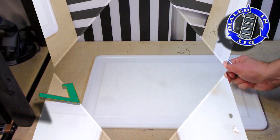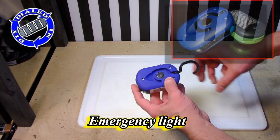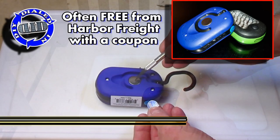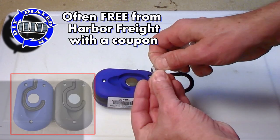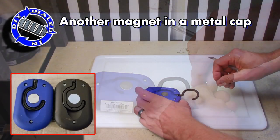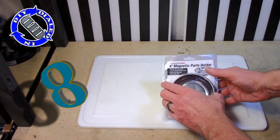Sometimes free doesn't have to come from the trash or general salvage, but maybe something you can legitimately get for free. Like those different things from Harbor Freight that all you have to do is buy something and get them free, like an emergency light. It's got a magnet on the back. These are free with a coupon, and they are in just about every circular that Harbor Freight sends out.